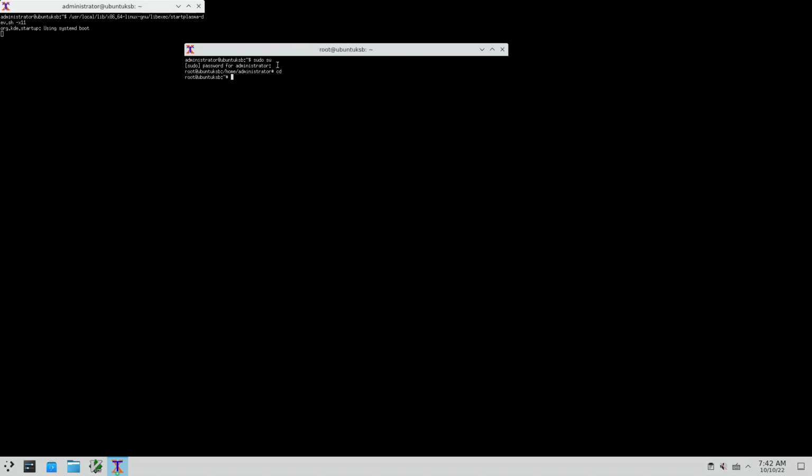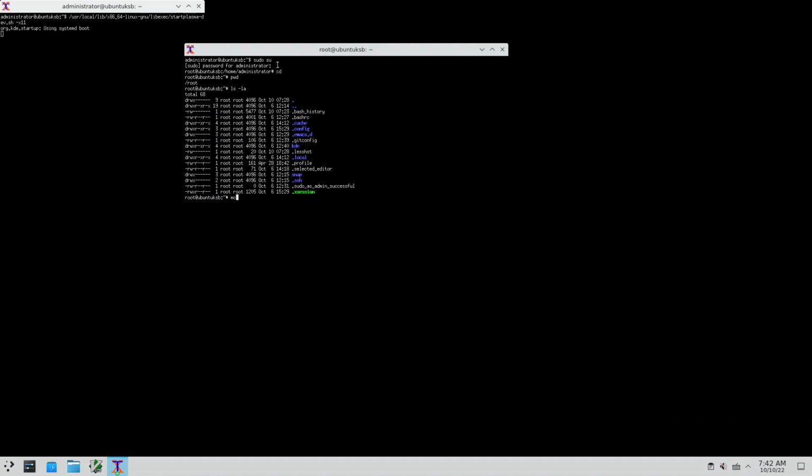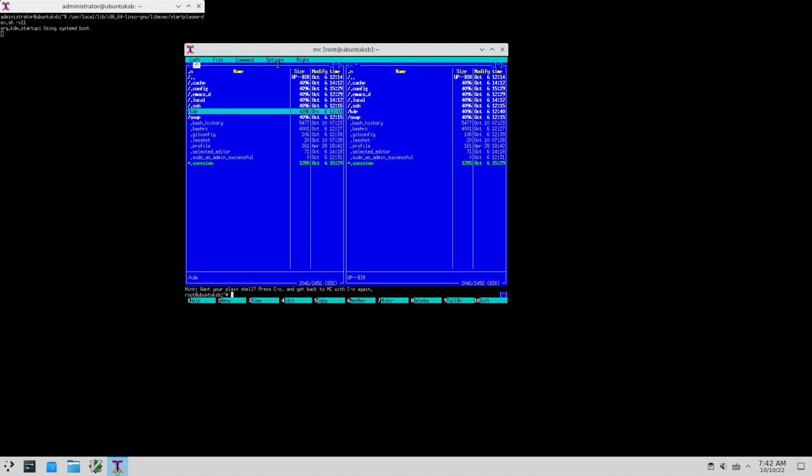Okay, so my kdesrc-build is installed as the user root in the root user's home directory. It's in /root/kde in here.